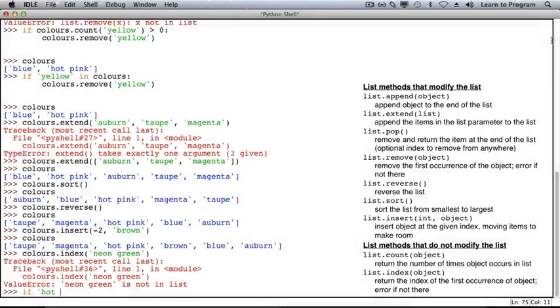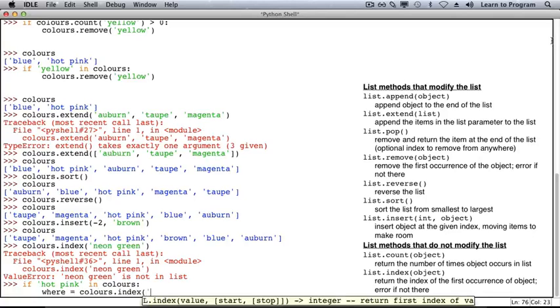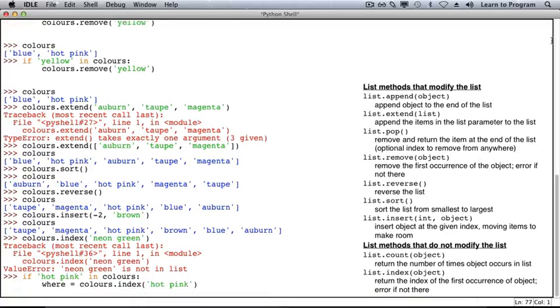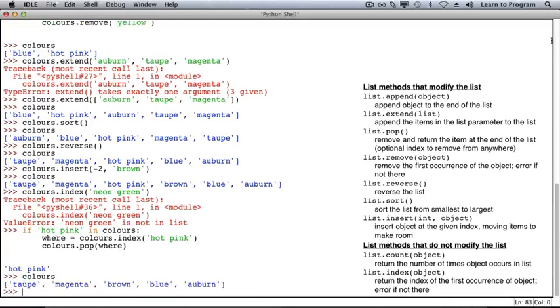We want to prevent errors from happening, so here we will use an if statement, if hot pink in colors, to check to see whether we can call index without crashing. So if hot pink is in colors, we will then assign to variable where the result of calling colors.index hot pink, and then we can use that index where to call colors.pop to remove hot pink. And now we are left with taupe, magenta, brown, blue, and auburn.